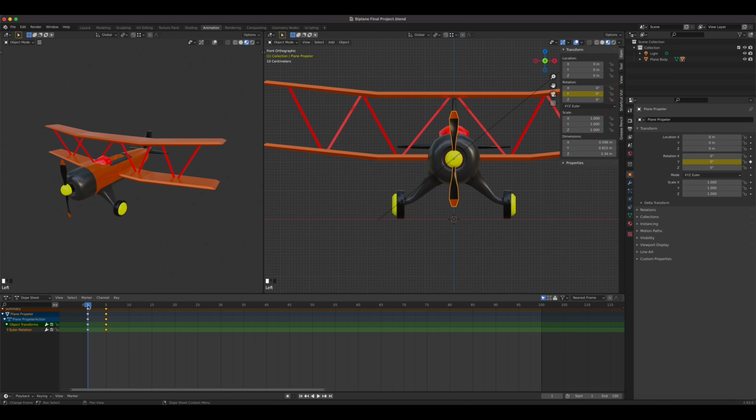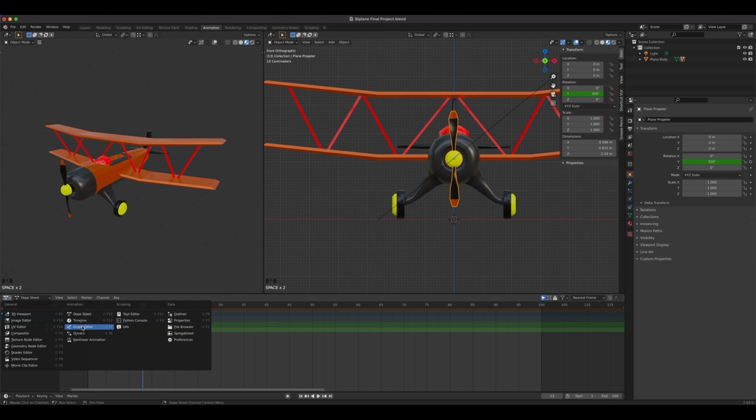Okay, again, folks, this is basically just an optical illusion, right? It looks kind of like when you're watching wheels on cars when they're running. It looks like they're actually doing reverse, and so on and so forth. Okay, so we'll probably get away with that one. All right, so 5 frames, and then let's go to our graph editor.